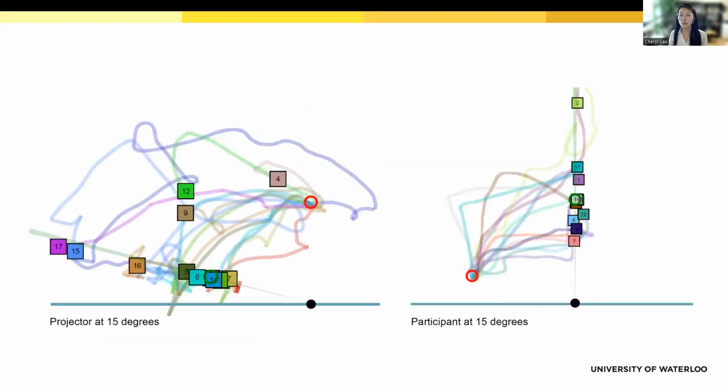So this is a comparison between placing the projector and placing the participant at a 45-degree angle on a discontinuous wall. You can see how projecting at an oblique angle creates a lot of uncertainty and makes the participants really explore the space before getting to the answer. This is in contrast with simply moving the participants, where participants were able to discover the ocular point pretty easily and pretty confidently.